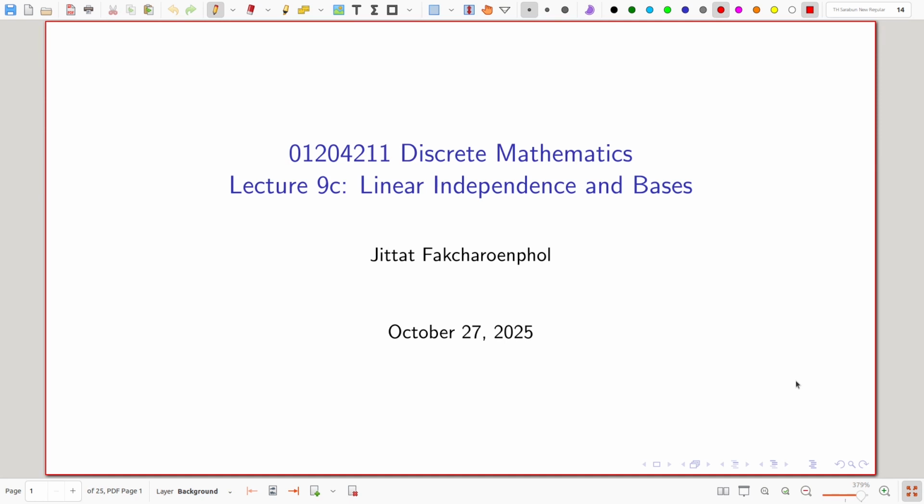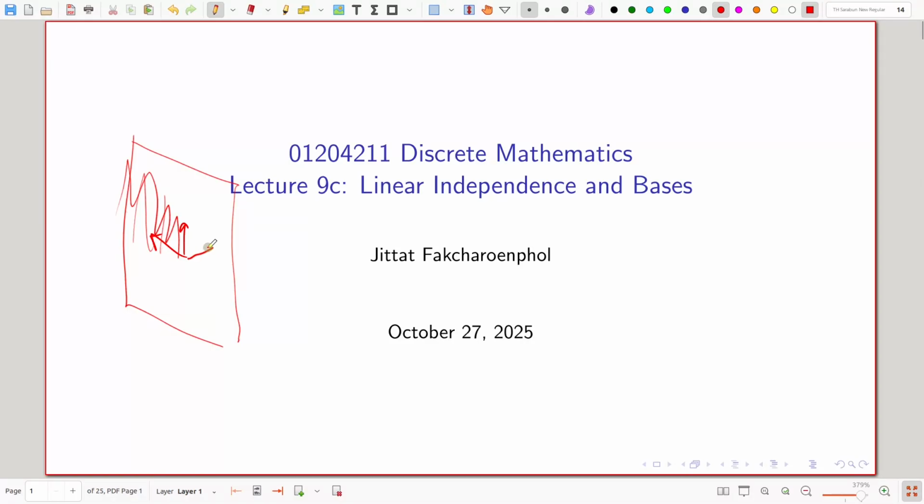In linear algebra, you have basically two complementary concepts. One is linear combinations. A linear combination is the operation that allows you to create a set of vectors. If you have two vectors, you take the linear combination, you get a plane, right? And if you have another vector outside this plane, you get the whole space, right? So linear combination is the operation that lets you generate stuff. You generate a lot of stuff.